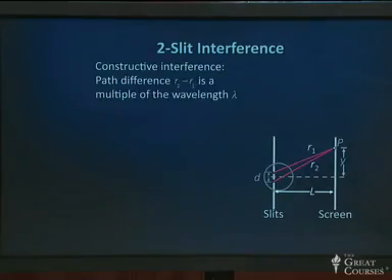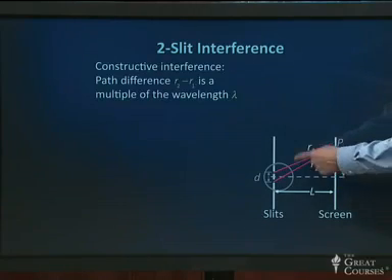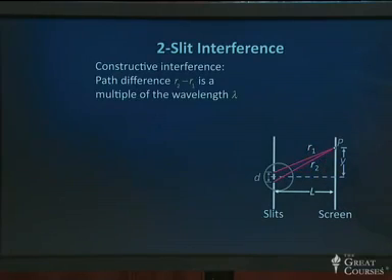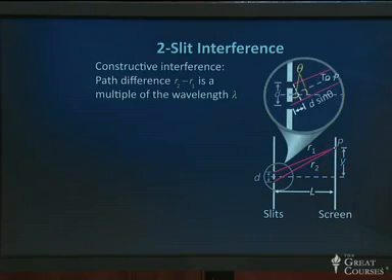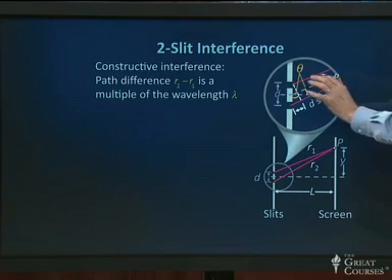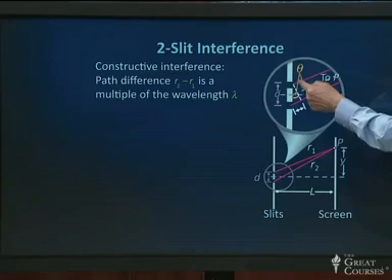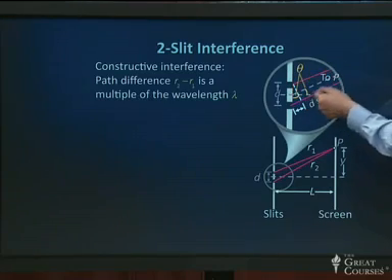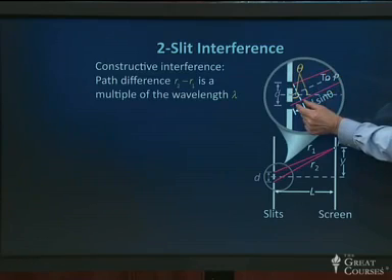So let's blow this thing up and take a little look at it. The path difference here has to be a multiple of the wavelength if I'm going to have constructive interference. And the paths are not quite the same. So here we go. Blow it up. Here's that slit separation D. Here are these two lines going way out to point P, which in this blow up is way far away. These lines are almost parallel, so close I can sort of assume they're parallel, but they aren't quite parallel. And notice what's different. This path is a little shorter, and it's shorter by this distance.